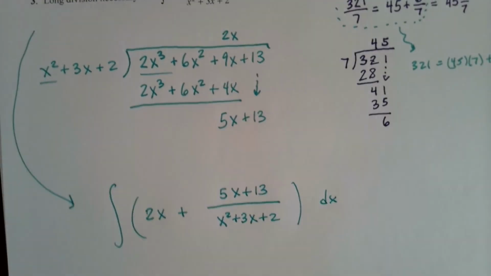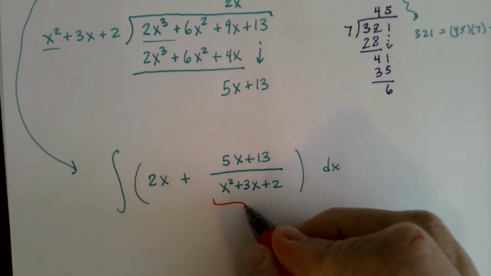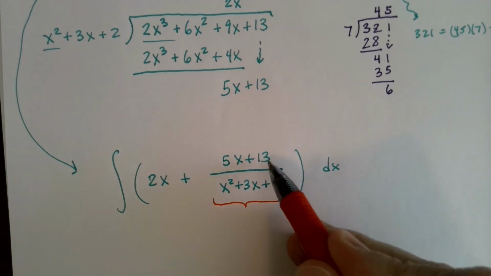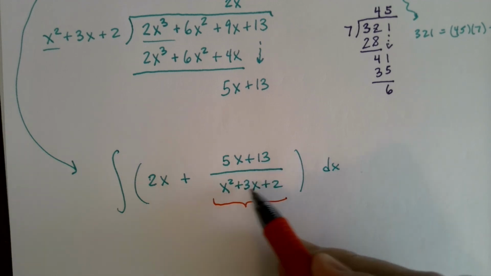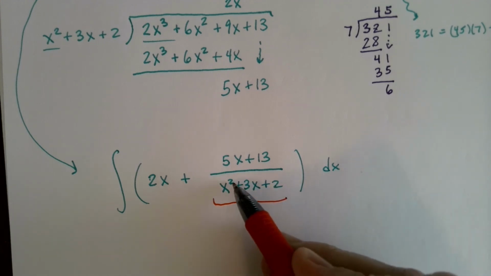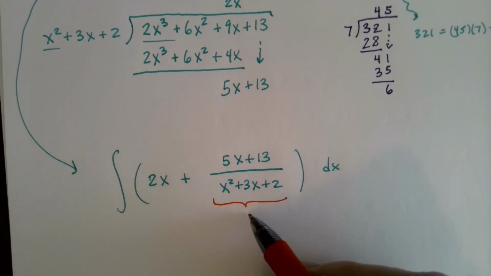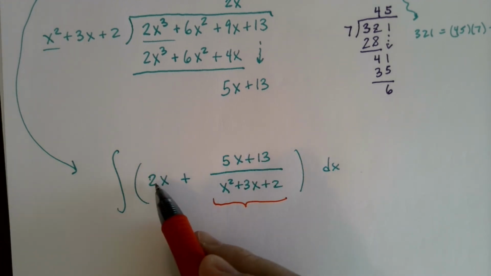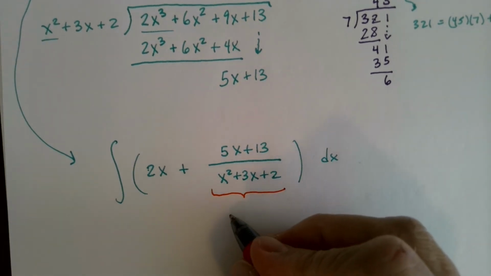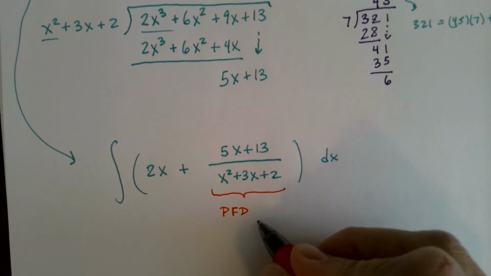Okay. Now, what we have here, we can now note that the degree of the top is 1, the degree of bottom is 2. So here, again, to evaluate, I'm going to use partial fraction decomposition on this part. If I let u be x squared plus 3x plus 2, du is 2x plus 3. That's not a multiple of 2x plus 3, so I have to do the partial fraction decomposition. Here, the antiderivative of this is easy, right? What's the antiderivative of 2x? That's x squared. Okay, so here we do partial fraction decomposition, and let's do that real quick.